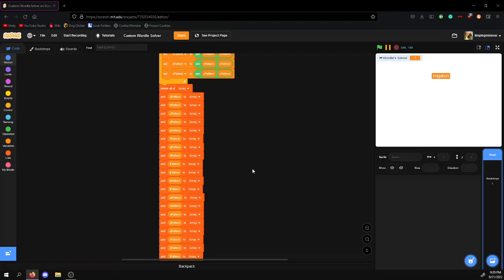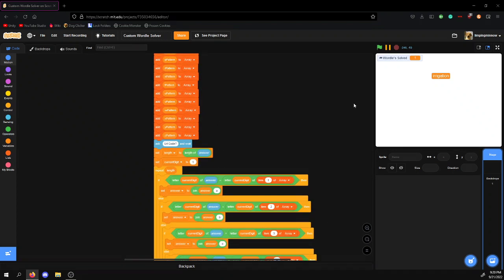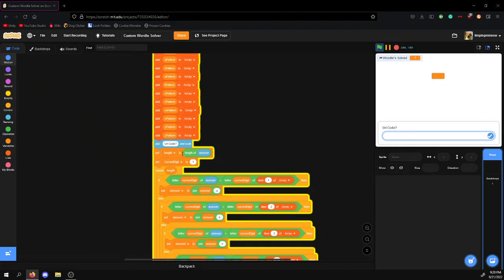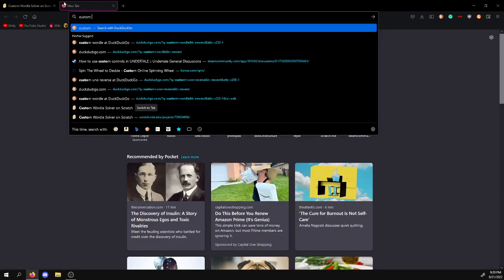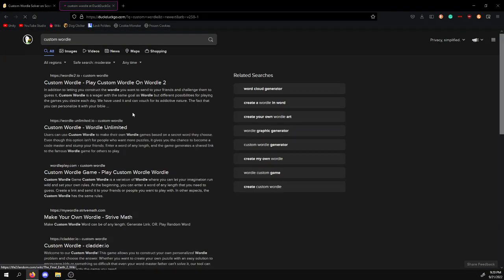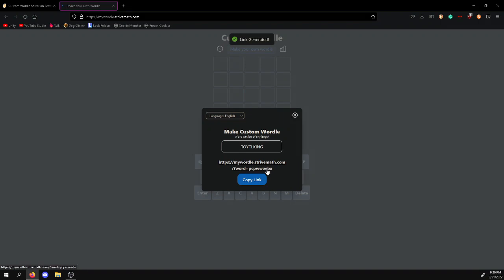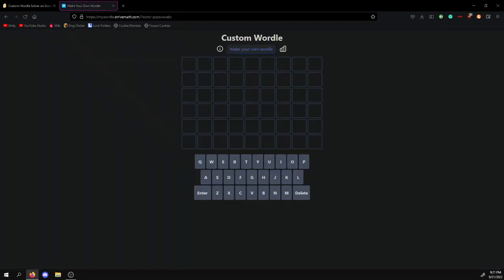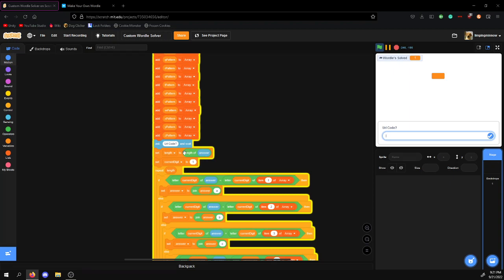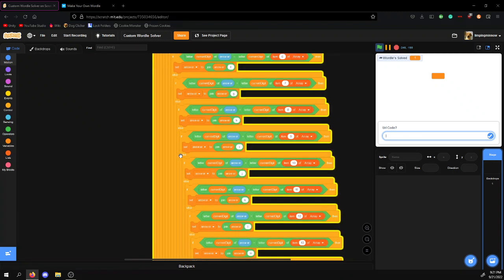And basically, whenever I run the project, it'll ask for the URL code. I closed out of custom Wordle. Oh, by the way, this is specifically for the one by Strive Math. But if I go to Wordle King and generate this link, PCPWWOEBX. Basically, it'll take the length of that, which is 1, 2, 3, 4, 5, 6, 7, 8, 9, and set this variable to 9, and it sets current digit to 1, and then it repeats this length times. But this is super overcomplicated, but again, I'm not gonna fix it.